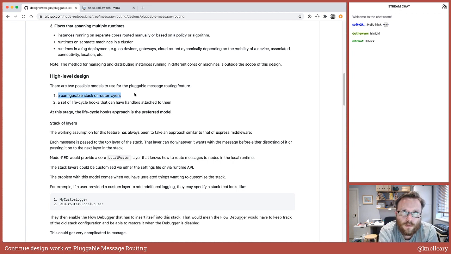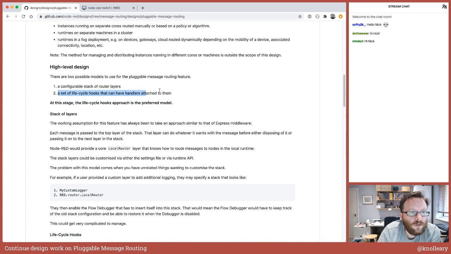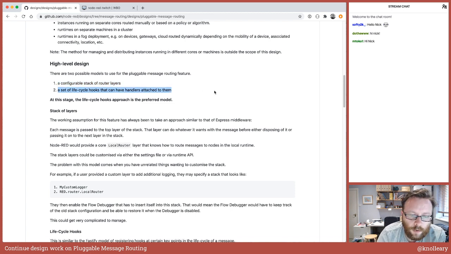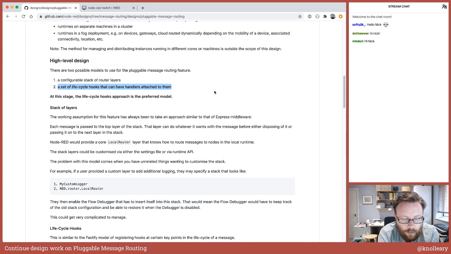But as soon as you've got things like the flow testing feature and the flow debugger, which would want to insert themselves into this stack, and it might be a completely custom stack already, then it just becomes a complicated thing to manage and to try and make sure it does the right thing. So I talked about it briefly in the live stream. There's this other concept around, rather than having a stack, instead having a well-defined life cycle of a message from the point it gets sent by one node to being received by another node. There's a well-defined series of steps it has to go through, and looking at how we can break those steps up so that there are more discrete points along that process where custom code can be added.